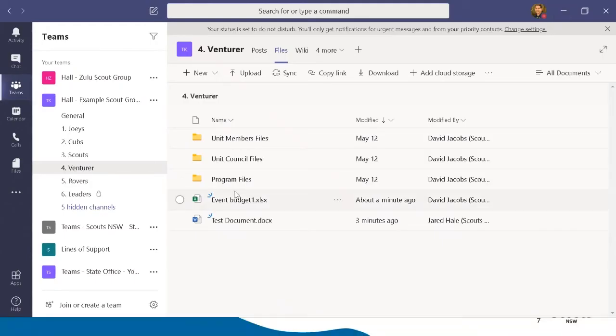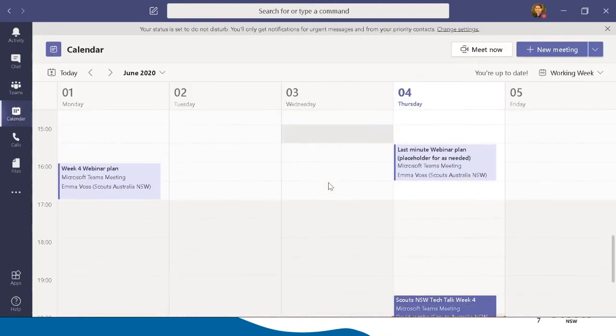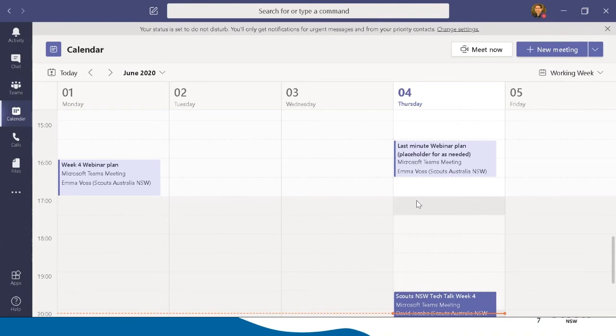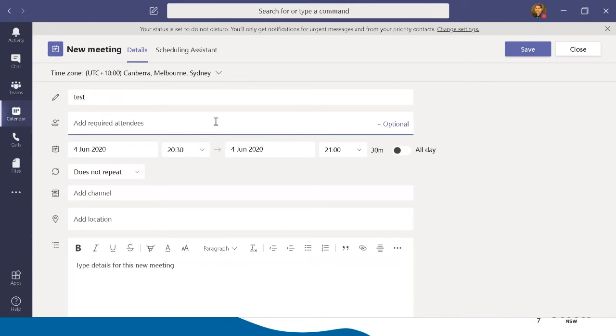Okay, so last time we showed you the calendar feature here. As far as meetings are concerned, you can create a new meeting, and I'm going to call it test. We can add attendees, which is optional.